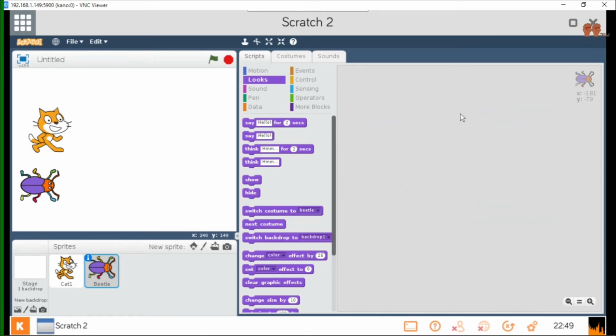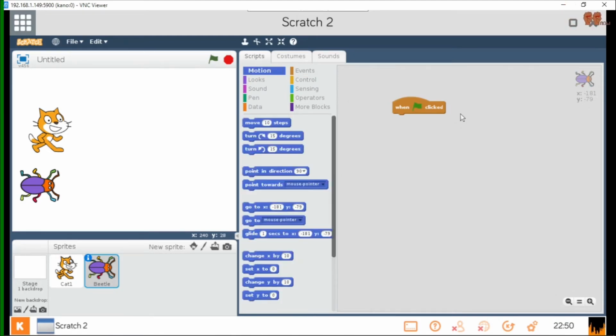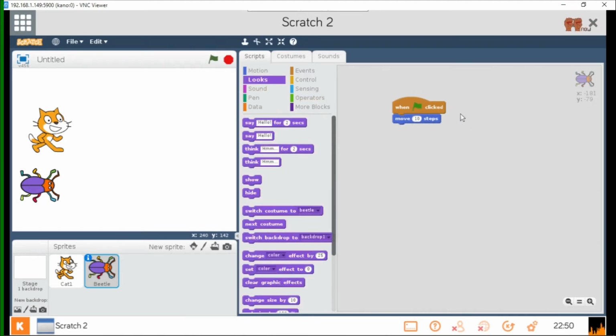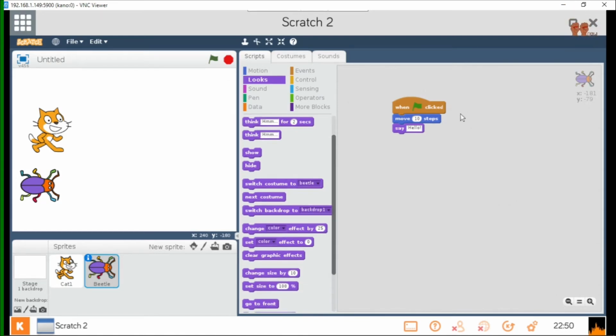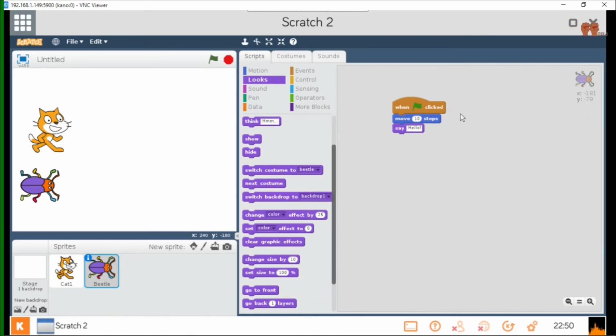So on events, we say on click, motion, make him walk, and then say hello. Change color by a factor of 25. Let's do that one.